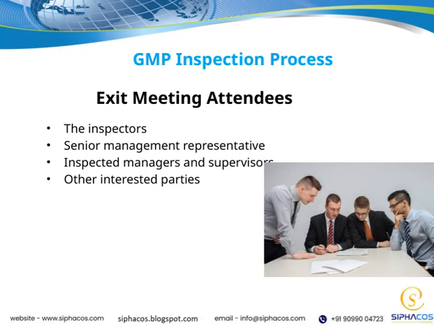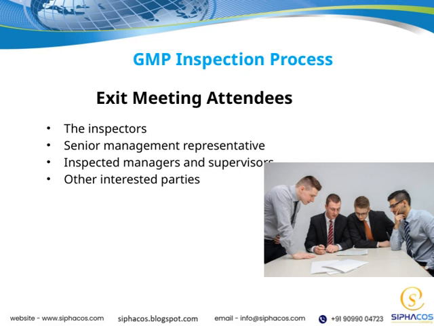Now, let's take a moment to look at the exit meeting attendees. This is a crucial part of the GMP inspection process because it ensures that everyone involved is on the same page. Typically, you'll see the inspectors present, of course, who have been conducting the review. We also have a senior management representative, someone from leadership who can address concerns and provide high-level insights.